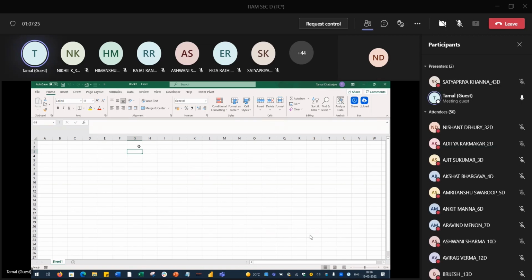We started with project, program, and portfolio. What is the difference? Then types of organizations. What are the types? Functional, matrix, and projectized.